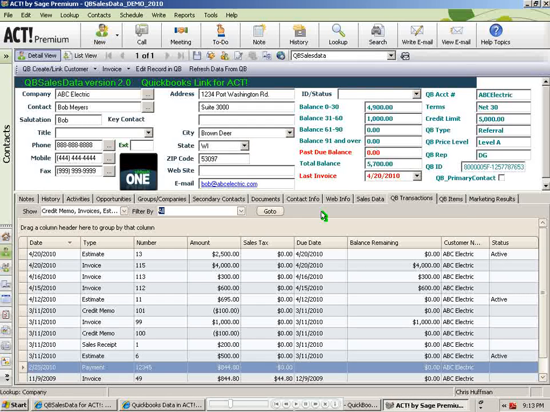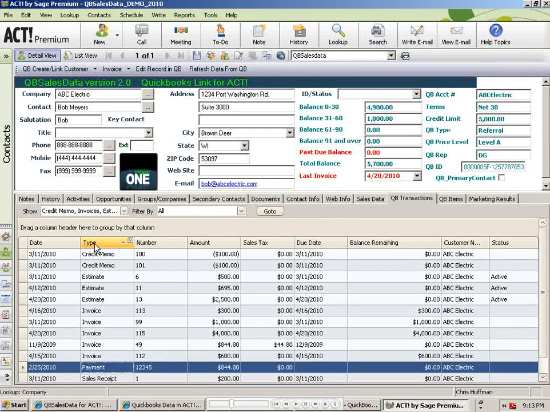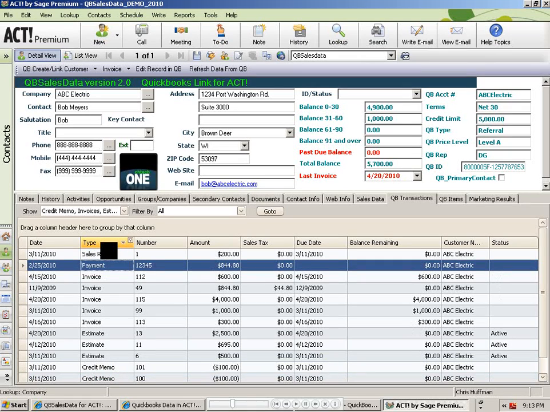We also have the ability to sort by information, just like Excel, so I could actually click on a column header and sort by any of these columns. If I click once, you'll see the triangle tells me if it's ascending or descending. It'll default to ascending. I click again, and it'll sort in descending order.